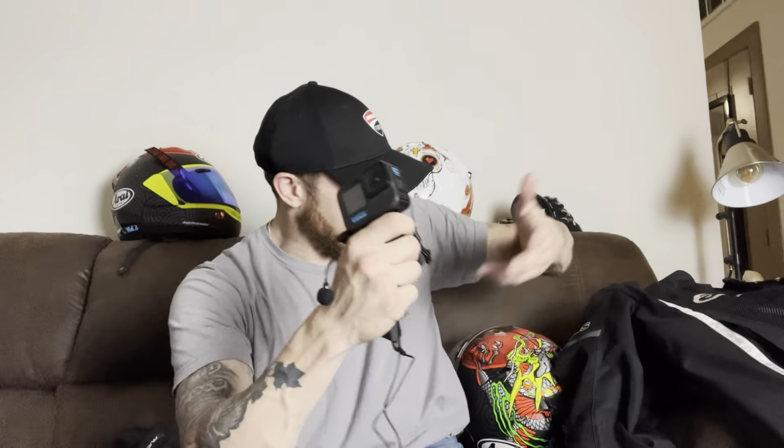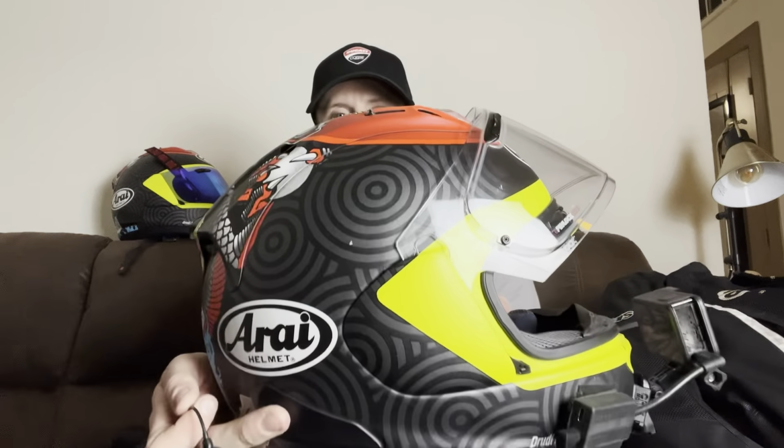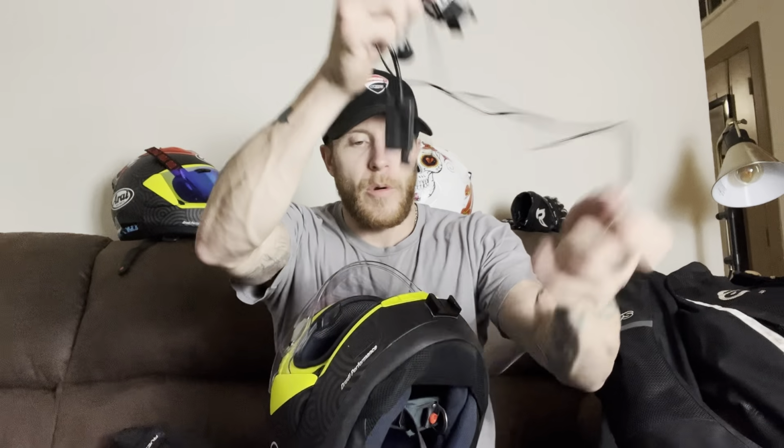And this is a mic adapter, and all that gets hooked up to my Arai Corsair X helmet. Put that there, this goes there, and this all goes inside the helmet, and the mic goes inside there. So that is that. And that is the GoPro Hero 10.